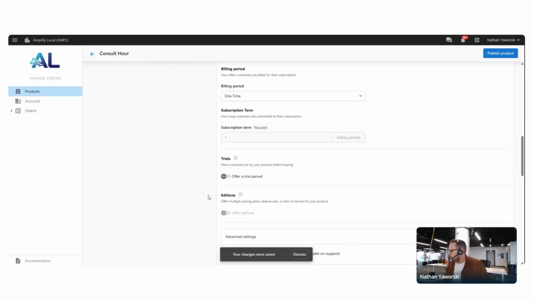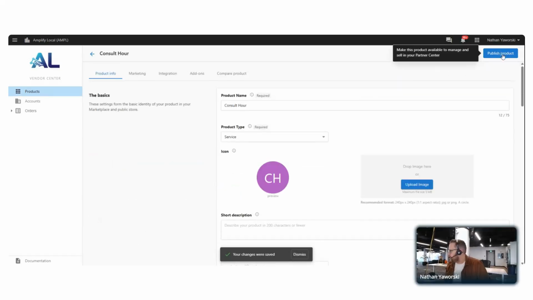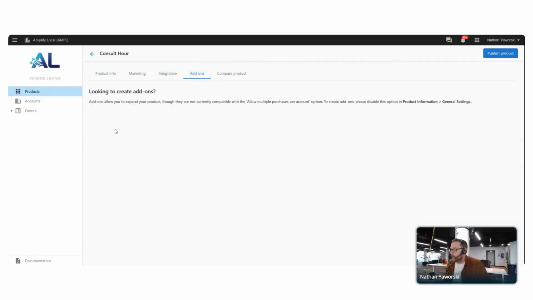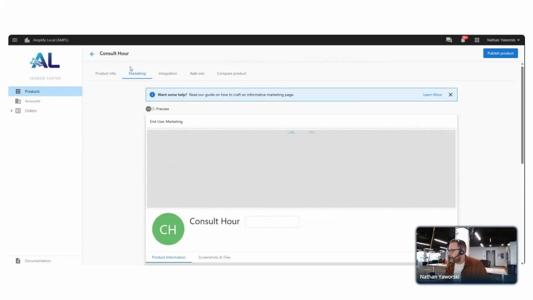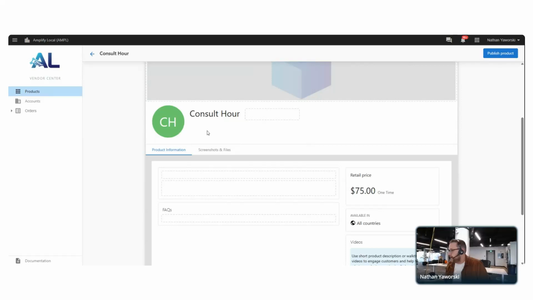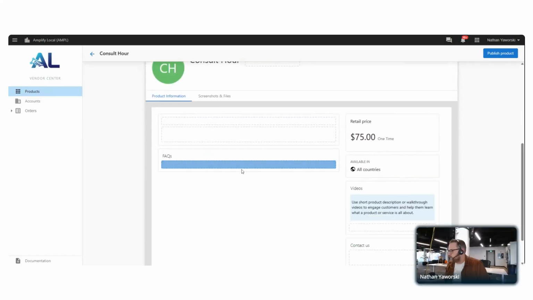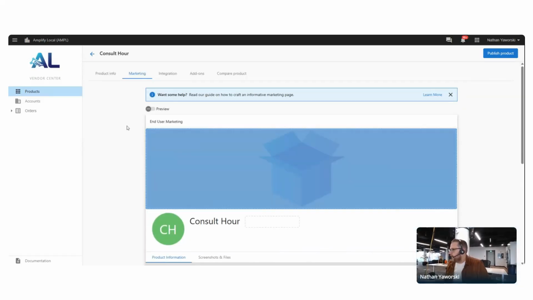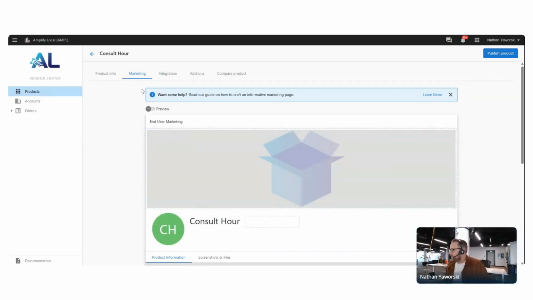And if I click publish product, once I've got that all out, and you can build add-ons underneath. If you have product add-ons you want, you can build those under there. You can create marketing imagery, banners, and frequently asked questions if you want it to be showing up in your public store alongside the Vendasta products. You can do that. Whole bunch of different fun options in here.